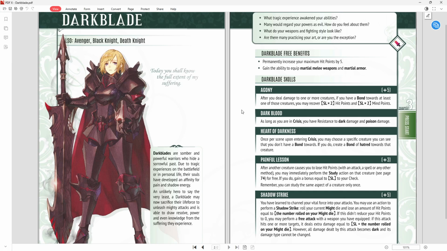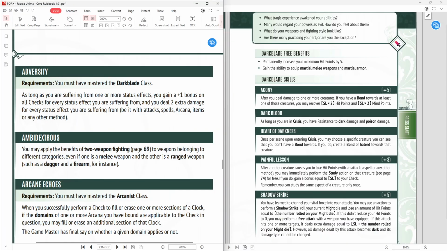Right, so these are the main skills, but as you all know by now, each of the classes also has a heroic skill. So if we look at the heroic skills, the first one here on the left is adversity. So you have to master Darkblade. As long as you are suffering from 1 or more status effects, you gain a +1 bonus on all checks for every status effect you are suffering from, and you deal 2 extra damage for every status effect you are suffering from.